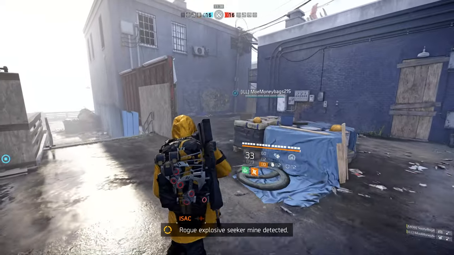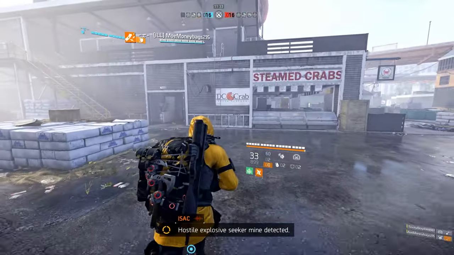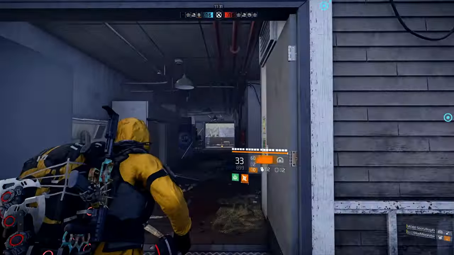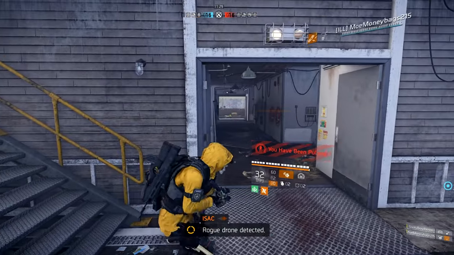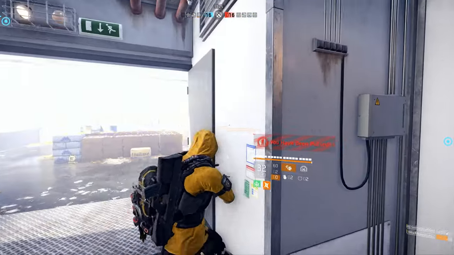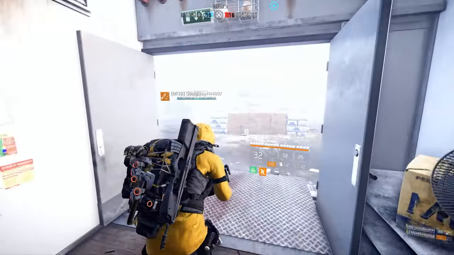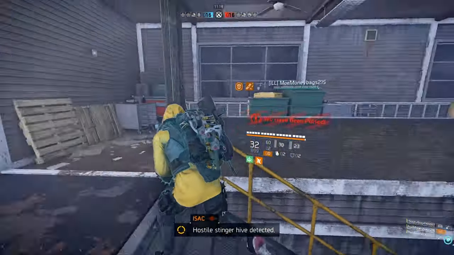Rogue, explosive seeker mine detected. Mo money. Hostile, explosive seeker mine detected. Up there by himself. Rogue drone detected. Hostile drone detected. Rogue stinger hive detected. He's both hostile listening. Stinger hive detected.